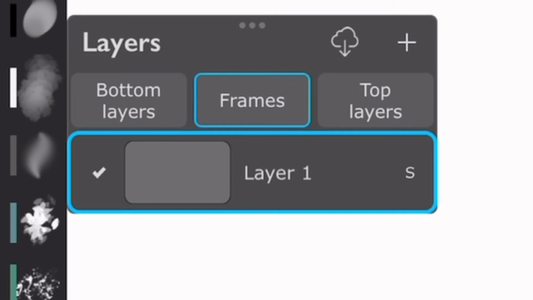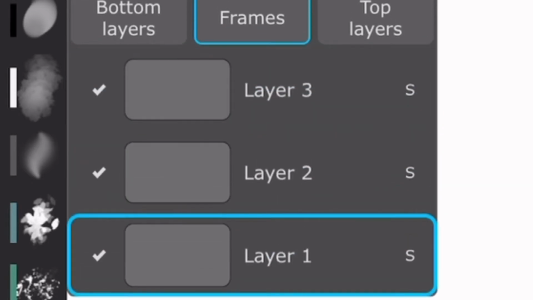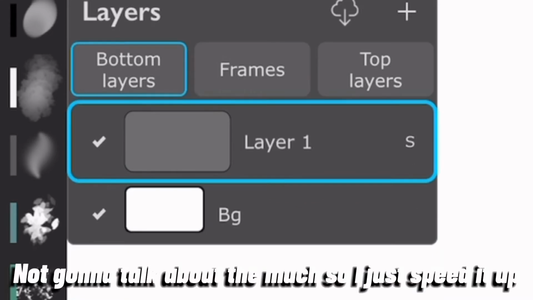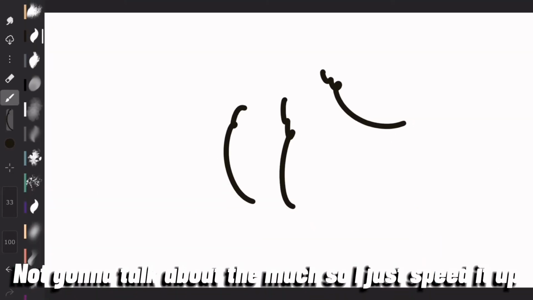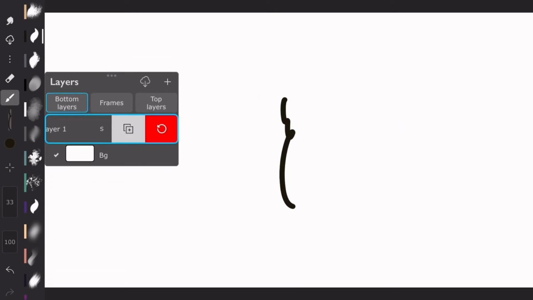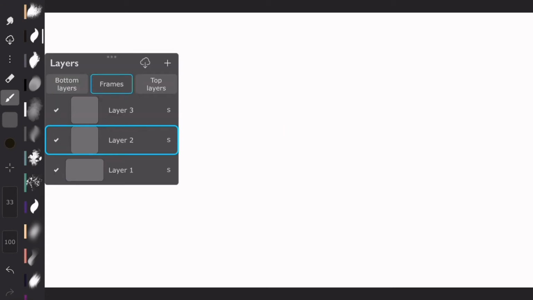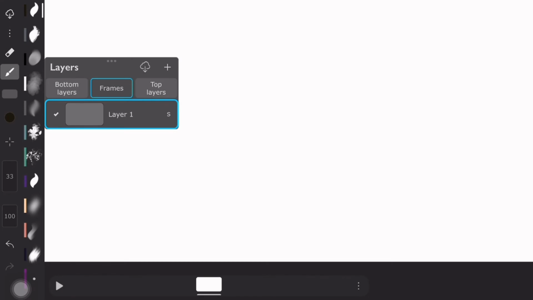So let me help you understand this. Imagine I have 3 frames. So this is my first frame. And if you want layers in one frame, this is how you're going to do it. One frame, and then go to layers, and I keep adding layers. But when you want to do a layer in a different frame, you're going to go to layer next number 2, and then add. Because if you just go to layer number 2 and it's still there, that is going to turn back into the second layers thing. It's very complicated to understand this method, so I would just stick with frames as layers.